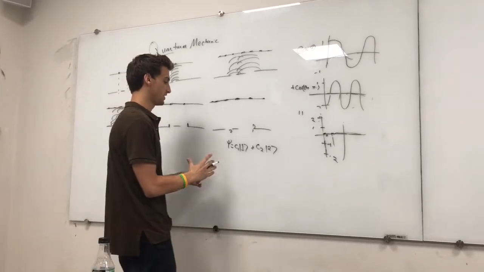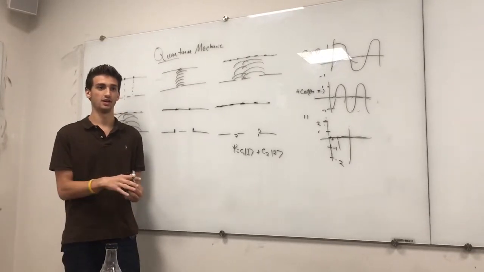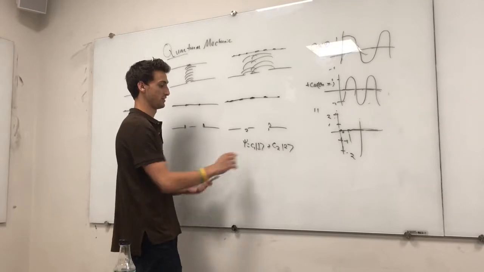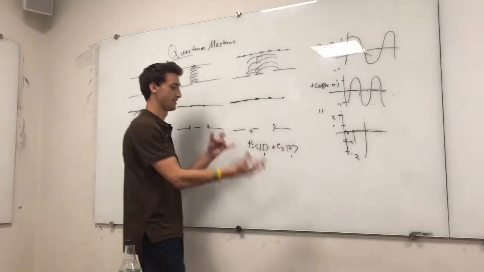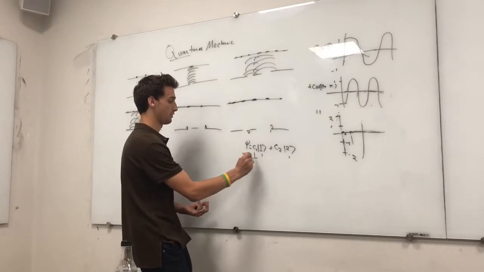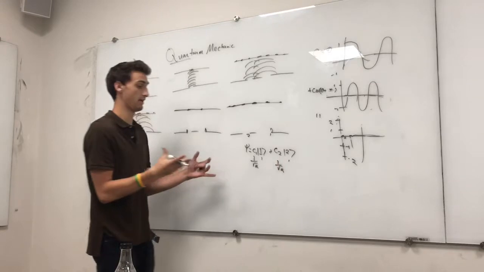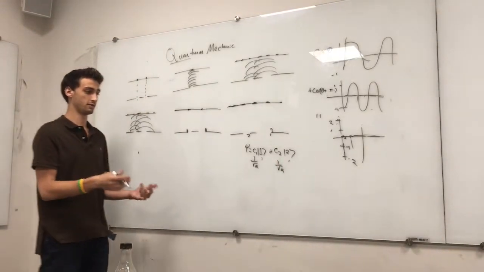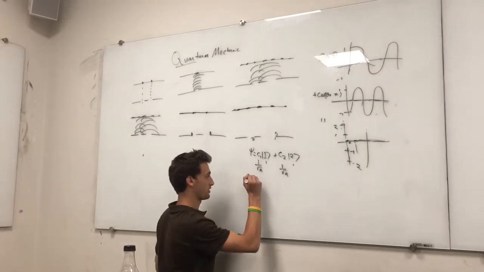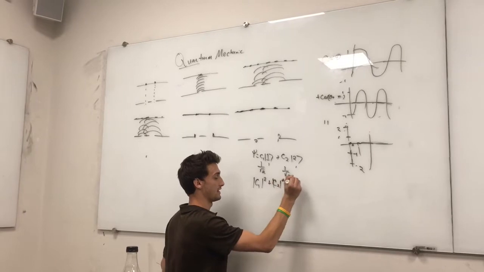So if you guys have heard of Schrodinger's cat, this is very similar. You don't know whether the cat is dead or alive, so you have this function: this is dead, this is alive, and you have a probability of each. Let's say it's equal probability. So these constants are just coefficients, 1 over the square root of 2, 1 over the square root of 2, because how we get the probability is we square the coefficients, and this has to equal 1.